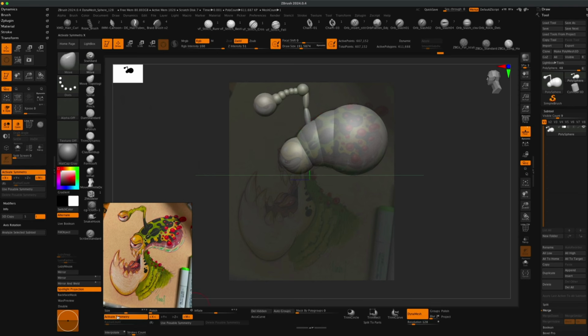Now, if you do something like that, make sure your active symmetry is on and make sure that you are in the correct axes. You can also use the infinity brush, which I actually strongly suggest. This will make sure that it will evenly grab both sides, right? It's going to grab the left and the right. Infinity just means it's projecting your point of movement all the way across, right? So if I do something like this, I can very carefully adjust this, and I know it's going to be adjusting it on both sides, the left and the right once again.